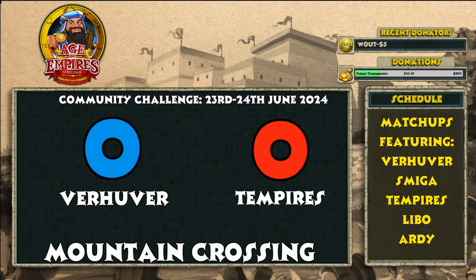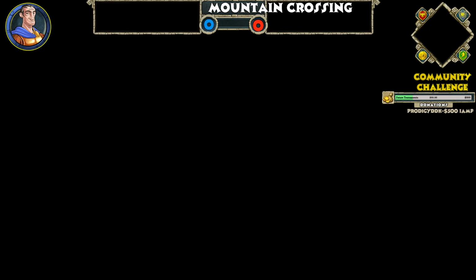Green. Oh nice, Tempires has picked colours. Not just boring old blue and red. Man, I don't mean to be too critical of it, but it's a bit slack seeing the same player colours every single game.